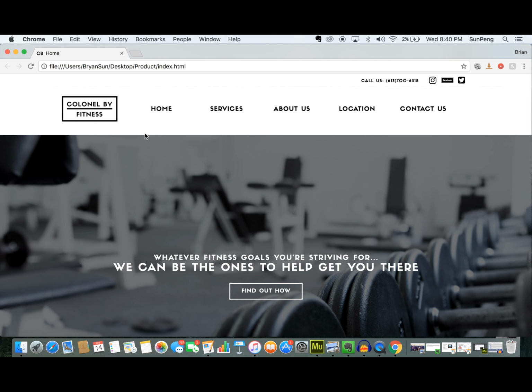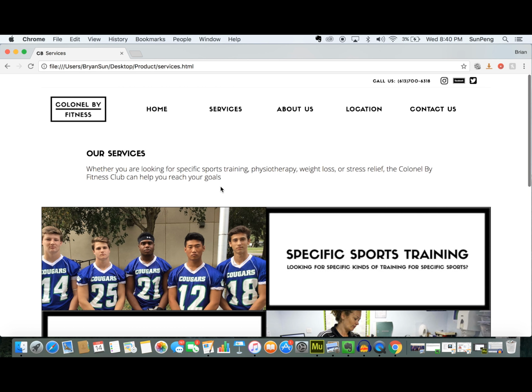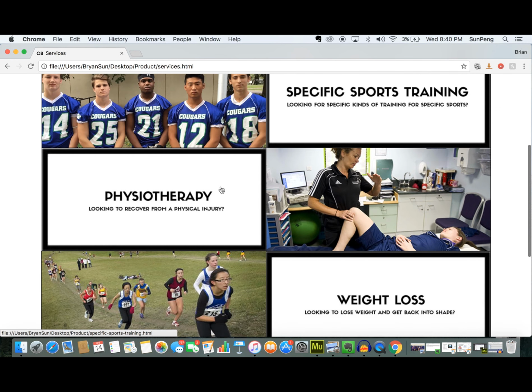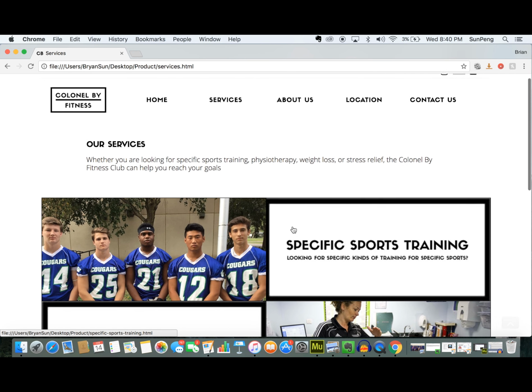As for the rest of the navigation bar, we see a page known as Services, About Us, Location, and Contact Us. And as you can see, when the cursor scrolls over each of these categories, we see that there is a rollover effect, which I created with the use of scroll effects and rollover effects in Adobe Muse, and which Brendan and I believe that these rollover effects helped augment the professionalism of the website. As you can see, the hyperlinked navigation bar is fully functional. It loads quickly, and it loads the correct pages.